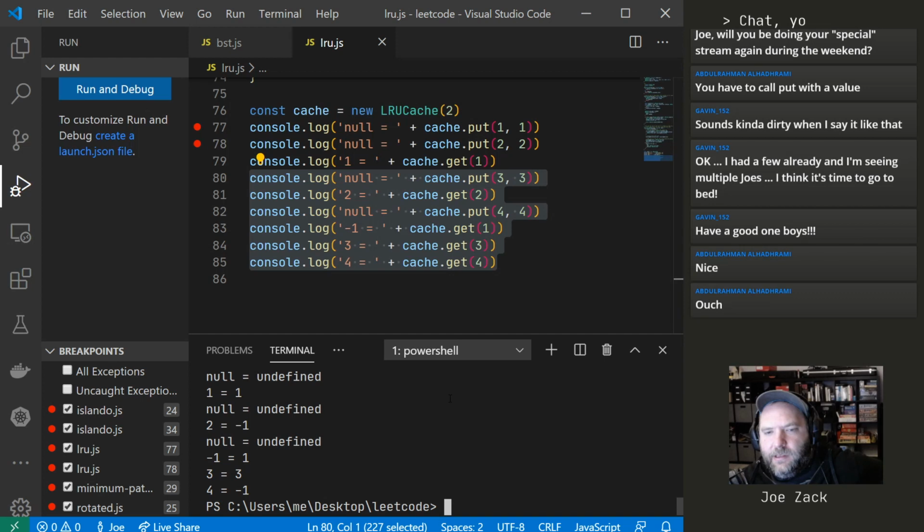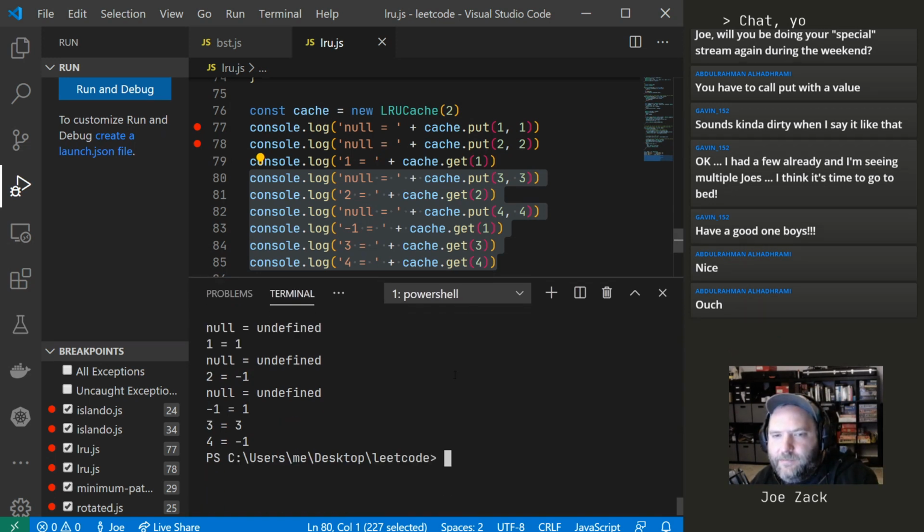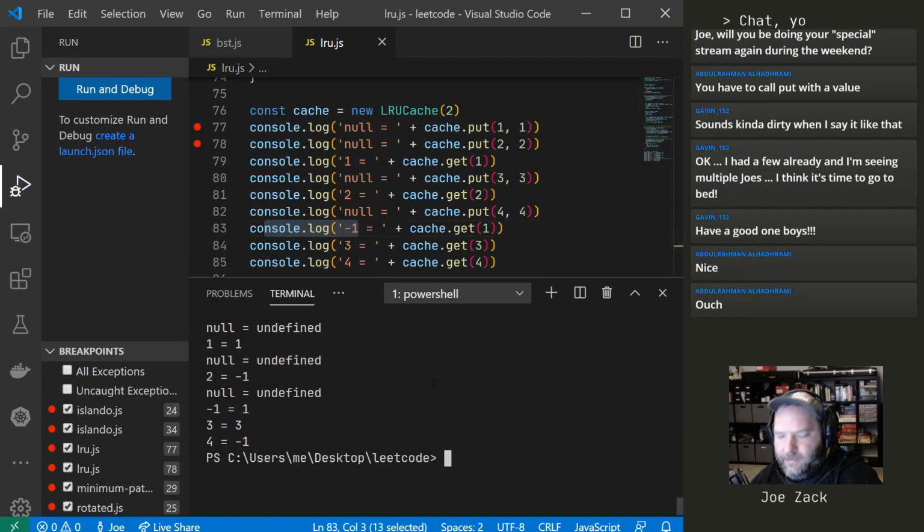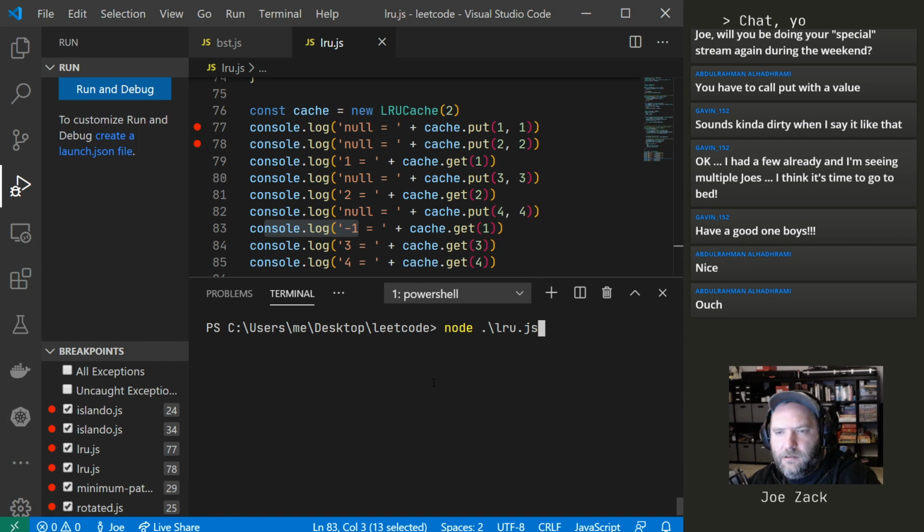If we run this whole thing, oh my gosh, we still got the wrong answer. What on earth? Undefined, undefined, fine, undefined, fine. It got a value here. I expect it to be -1. Wait, did I scroll up too much? What happened here?